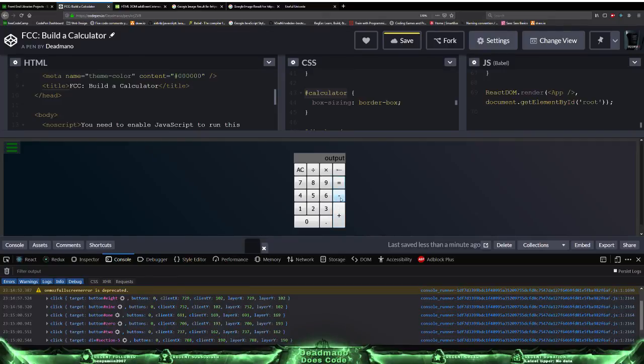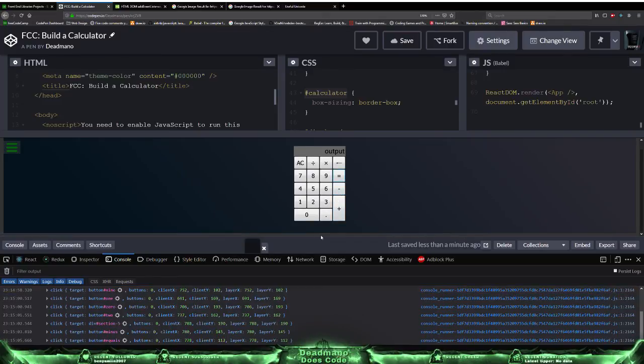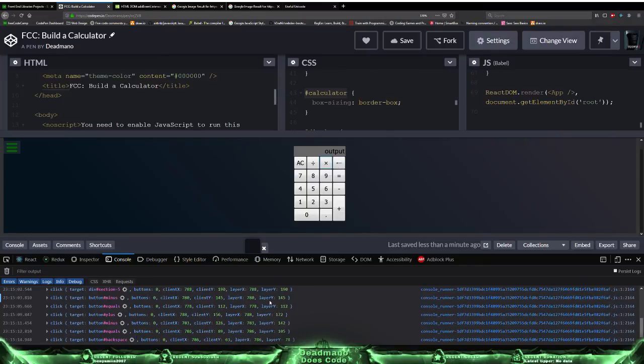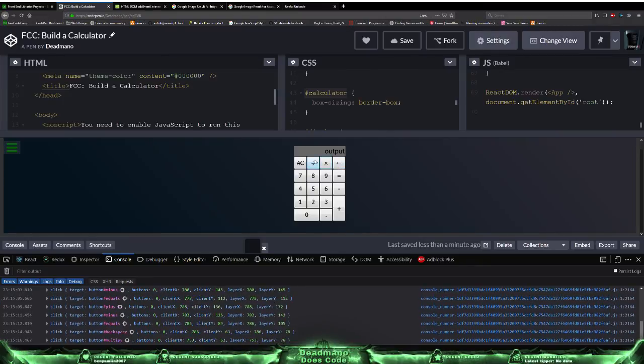This was plus, minus, that was equals, that's backspace, divide. 7 was an issue. 4, 5, 6, 1. Decimal.